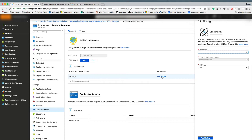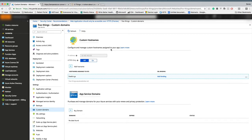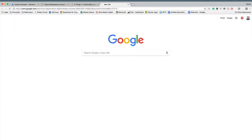However, the automation of certificates for Let's Encrypt, like the renewal of them, is not supported by Azure just yet. I'd love you to help amplify my voice as to why that should be supported. But right now it's not supported out of the box, so I'm using DigiCert. Let me look up the website again. Rick sent it to me, DigiCert.